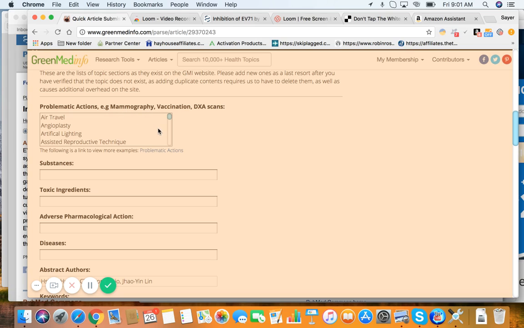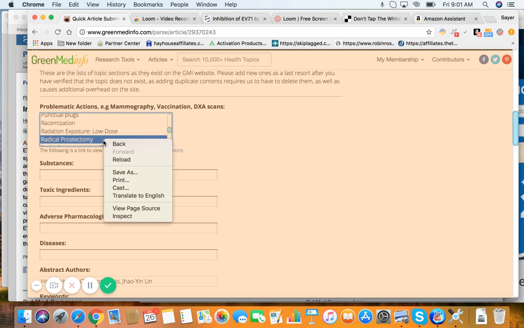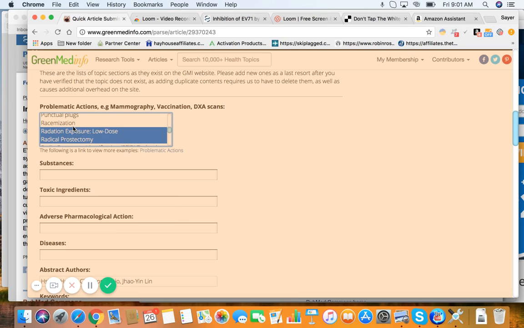If it was a vaccination or mammography, you would go down and select it like this. Keep in mind, if you're selecting in this type of field, you hold Command to check more than one thing. That's one of the tricks you'll need in the future, because there's no other way to do it. If you just click, it'll unselect the last selection. So you hit Command and that selects two. But in this case, we don't have anything, so there's nothing to be associated with it.